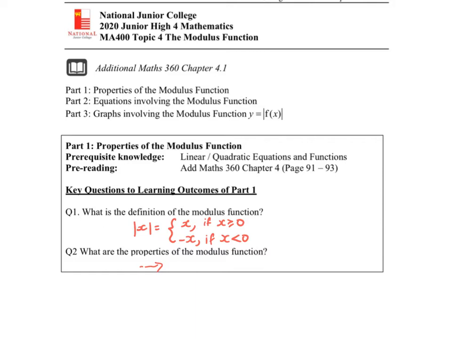Next, modulus, what we do is we write it like two slashes. A modulus basically always takes the absolute value, or the positive value. Let's say I give you a number, negative 3. If I take the modulus of it, we always take the absolute value. In this case it's just 3, so we always see it as positive. What about if it's positive? The modulus of 3 is still equal to 3.